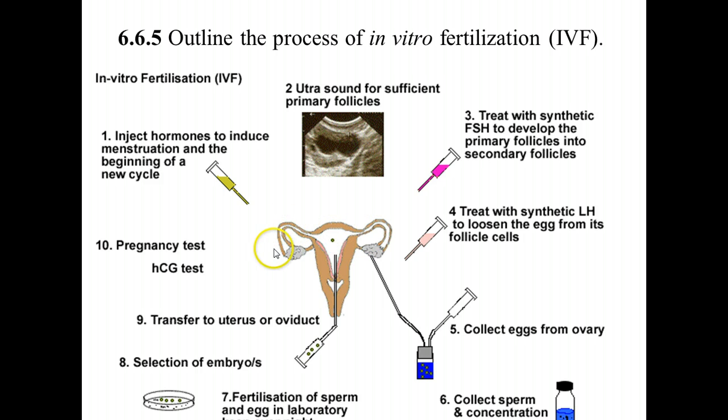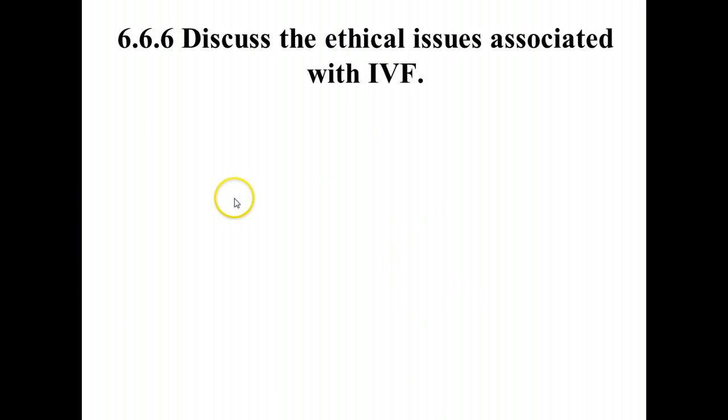But if the oviduct has scarring, what they're doing essentially is bypassing the fallopian tube so that they can take the eggs from here. If there's not a way for them to get through the fallopian tube, or let's say the fallopian tube is collapsed, sometimes that happens, they can bypass this altogether and put them straight into the uterus. They do a pregnancy test, which is an HCG test, and see if it implanted or not.